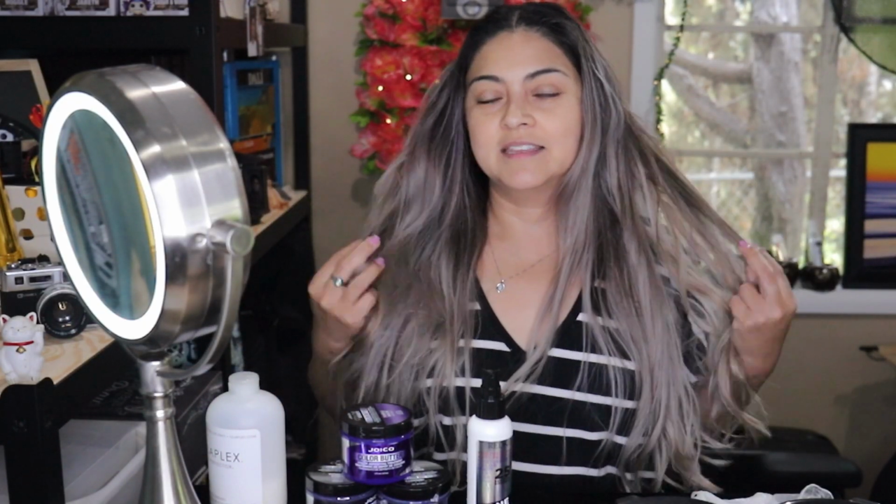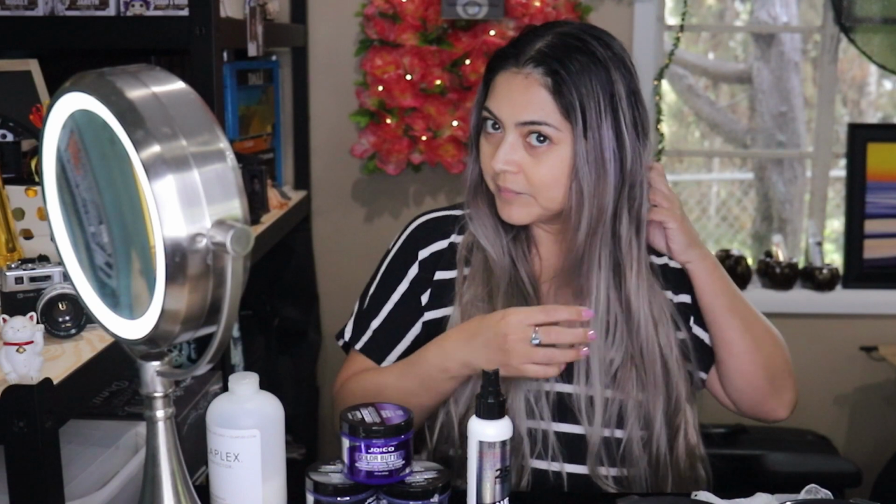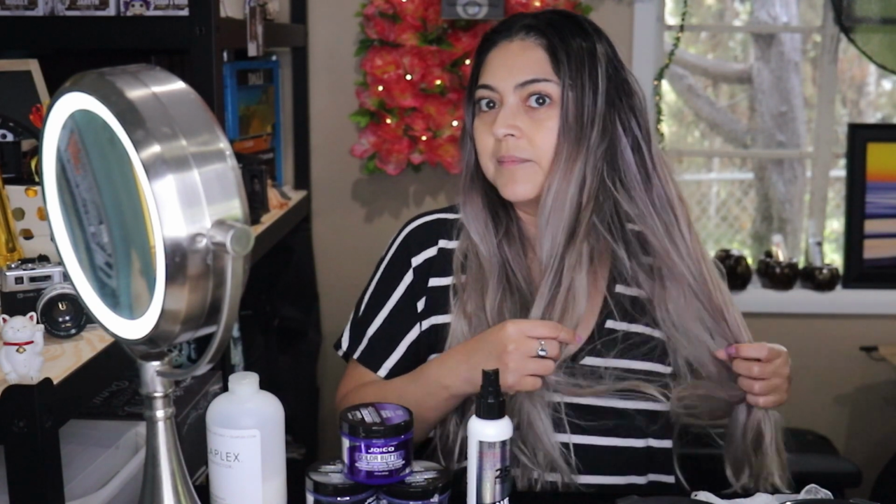Today I'm going to tone my hair. I like the color, the way it looks right now, it's nice. But my hair is starting to feel a little bit dry. So usually I take that opportunity to do a deep conditioning, retone it back to like that gray, but a little bit more lilac look to it.